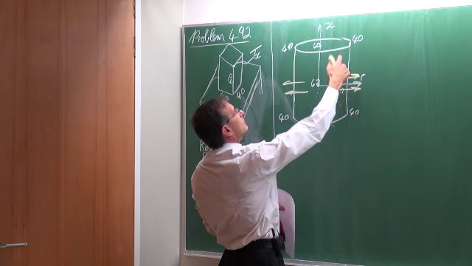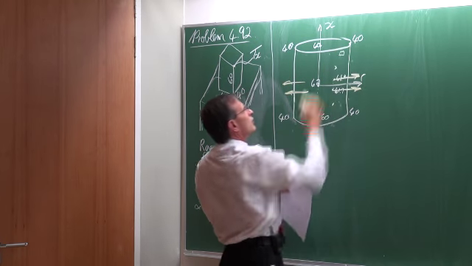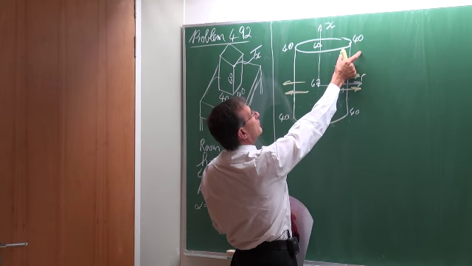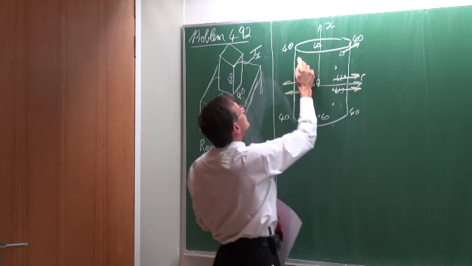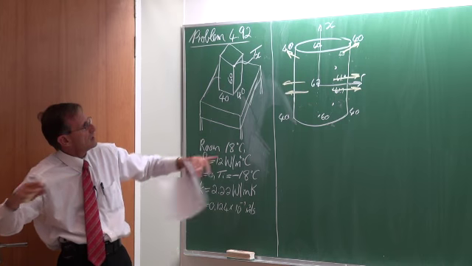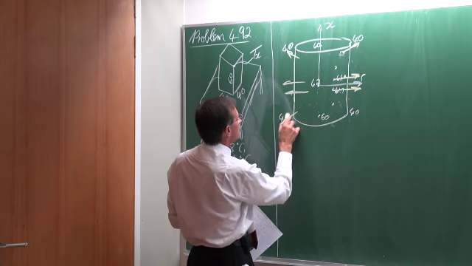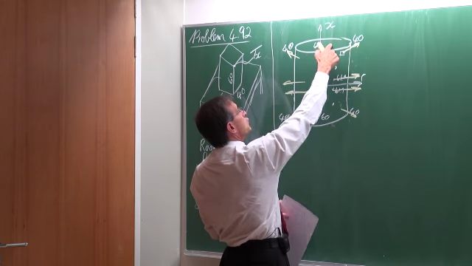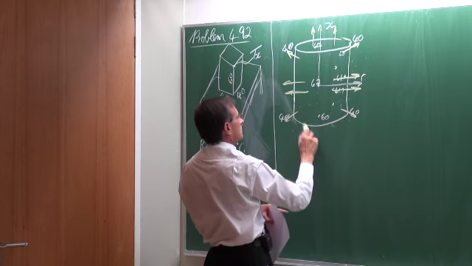And at this point here, if you think of a control volume there, then from this control volume there will be a certain resistance of heat transfer in that direction, but also in that direction. So some of the heat transfer would be not only in the R direction, but maybe a little bit in the X direction also. And here, exactly the same. And here, on the surface, the heat transfer will be in that direction.